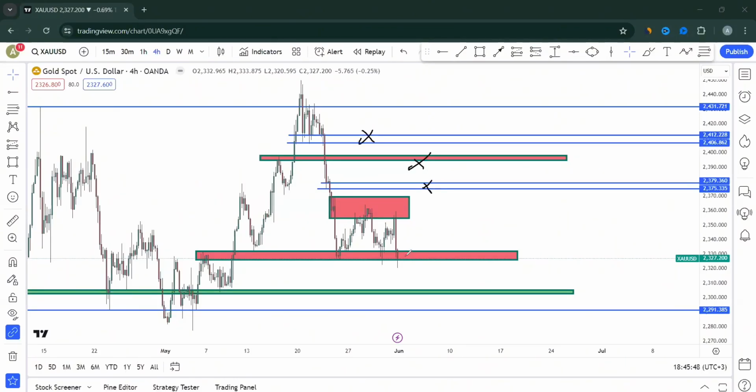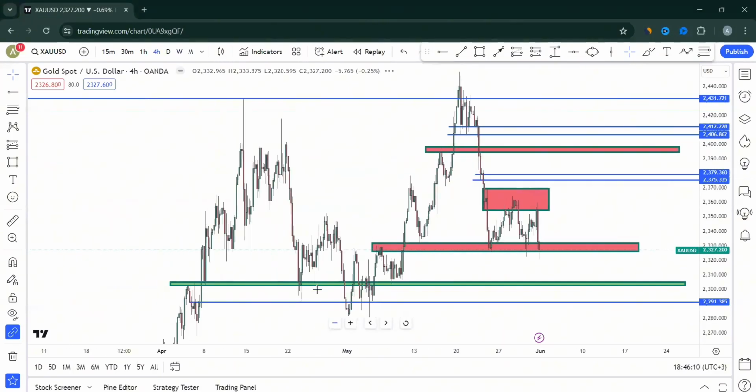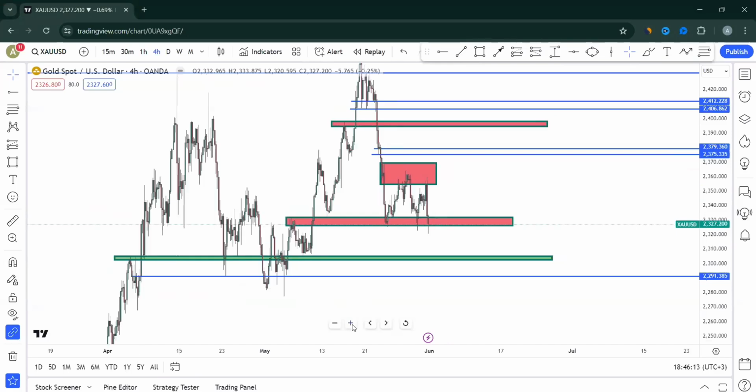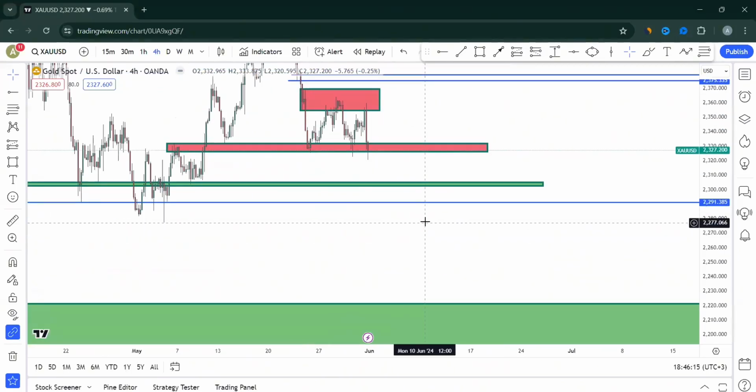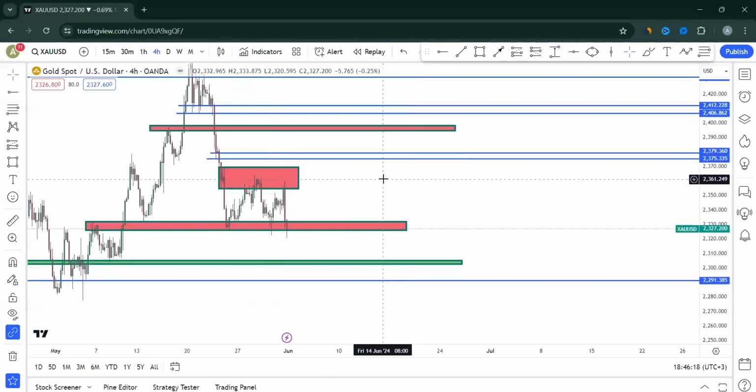So either the price will change trend from here and then comes and breaks above. When it breaks above properly, we shall retest it and we target here. Or if it closes below, a proper close, a weekly test, you can refine it, go to lower time frames, and then target this area here. So those who trade gold, you can just align it with your setup, and then you see where you agree with me, where you disagree with me. Also, you can tell me in the comment section, and also tell me why you disagree with me, right? But all in all, we're using the same technique and the same topics that we do here. These are the things that I do every day.